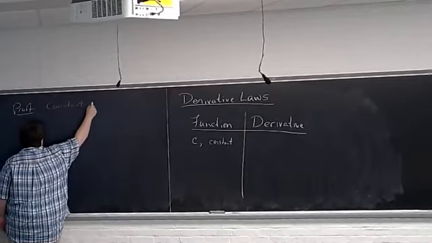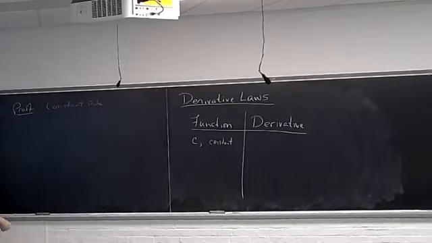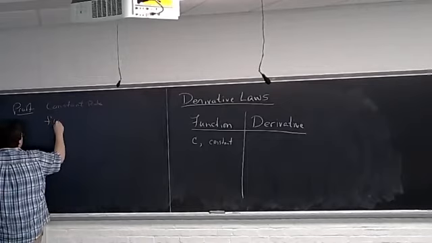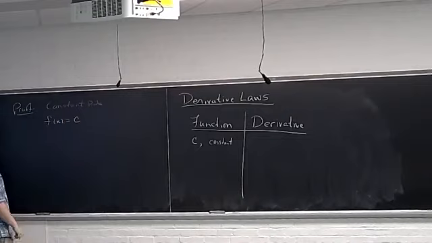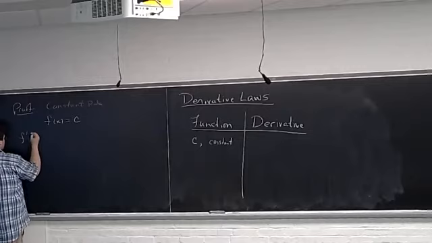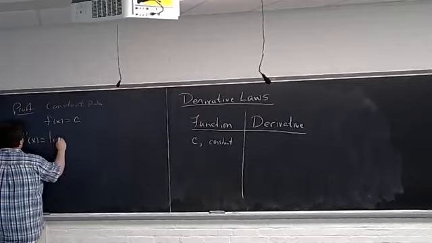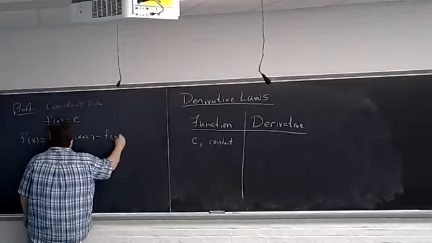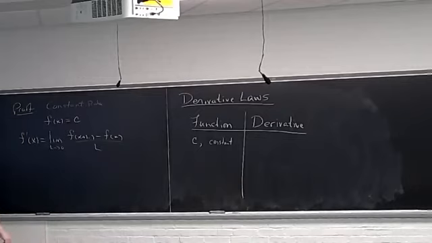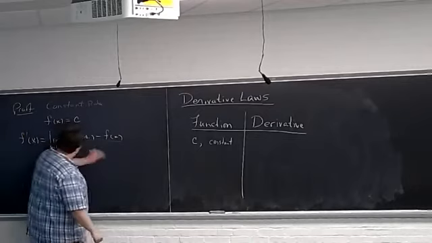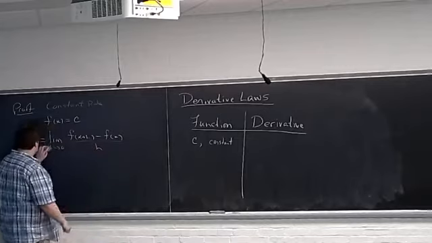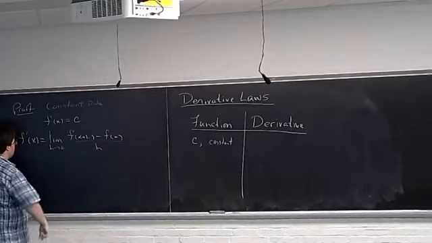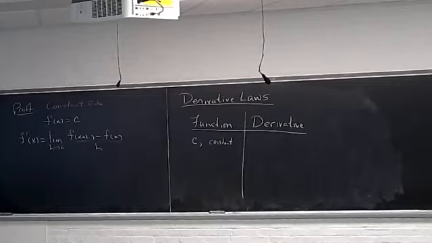Proof of the constant. Well, let's do this one first. And these proofs are going to use the definition. So what happens in general to the constant function when we take the derivative? Well, the derivative is the limit as h goes to 0 of f of x plus h minus f of x all over h. Sometimes my h's look like l's. These are all h's. When you have to write h 50 times, sometimes you don't make them look entirely like h's. But that is the standard letter here.